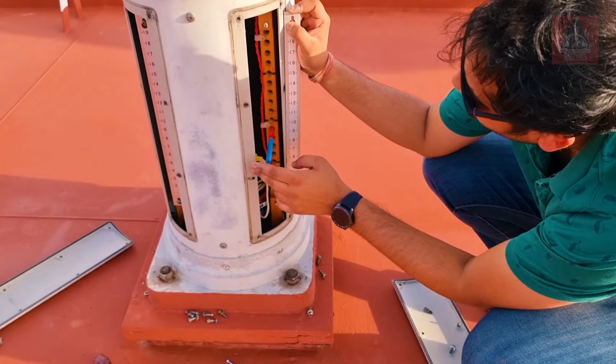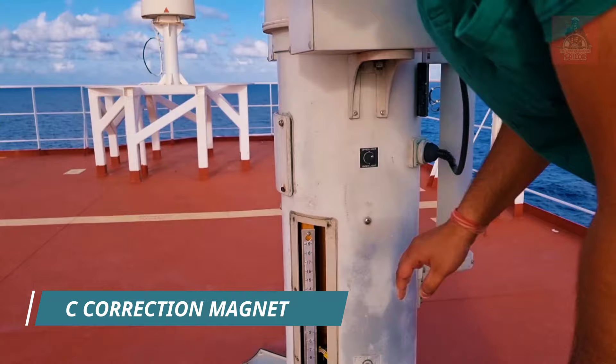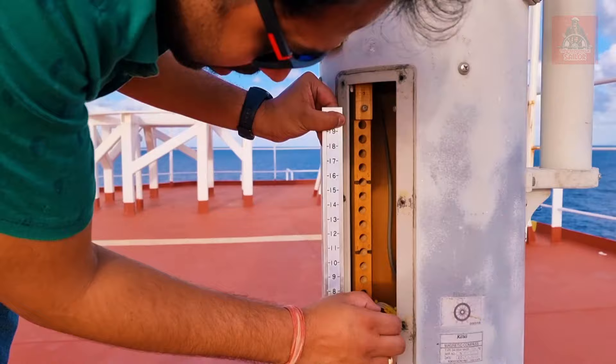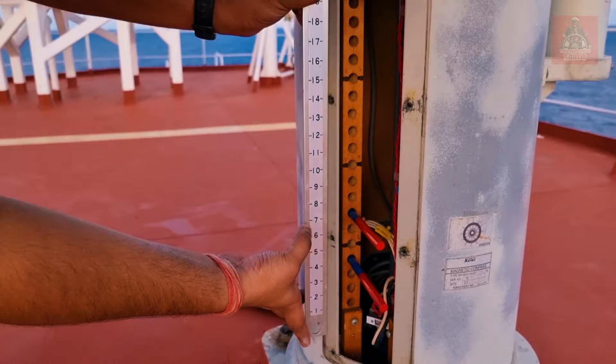This is the fore-aft ship collector magnet. We also need to remove this case and measure the position. The two collector magnets have the blue part inside, and the positions are seven and four. We are going to send the report that the connector magnets are in the seventh and fourth positions with the blue part inside.